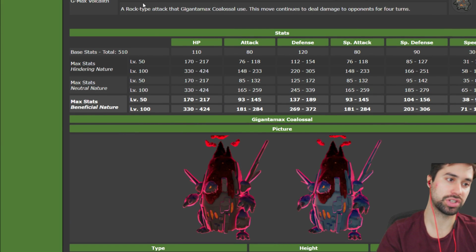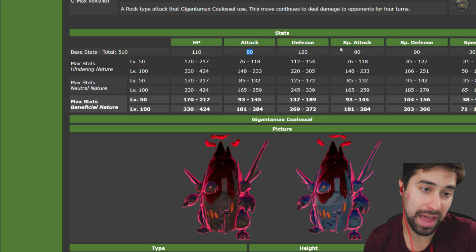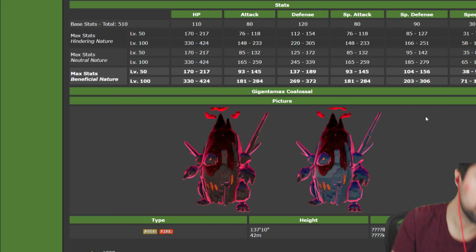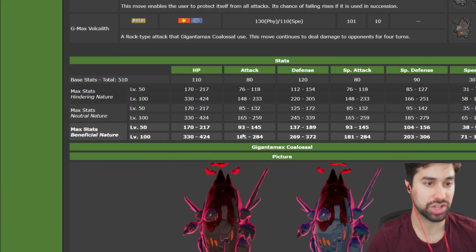It actually has pretty good stats. It's got a really great HP stat, bad attack and special attack stats, but it can compensate for those. Very good defense stat, good special defense stat, and then it's relatively slow. So, yeah. In addition, it has this Gigantamax form.